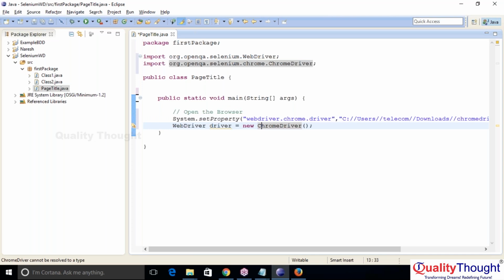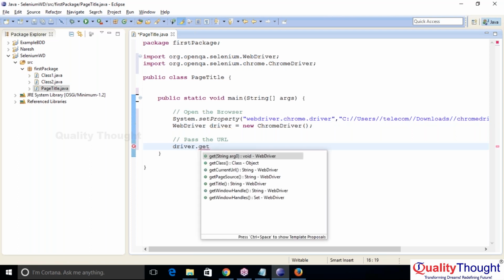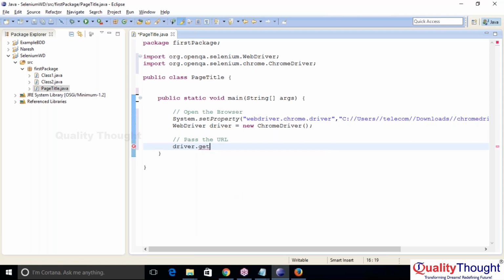Next thing is I need to pass the URL. How to pass the URL, we'll see. Pass the URL to the browser. To pass the URL, what is the Selenium WebDriver method? driver.get, then semicolon, give double quotations.